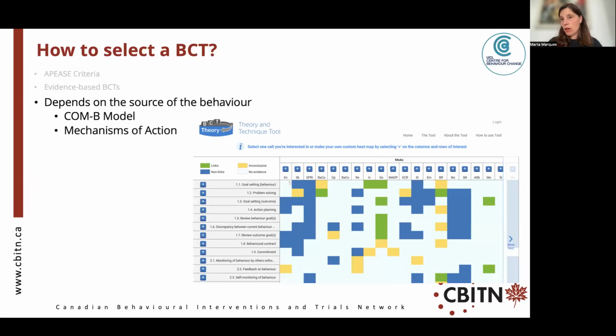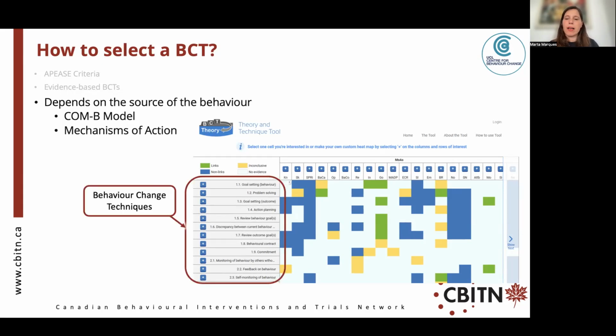On top of that, you can use the COM-B model to identify which techniques link with the COM-B model, and if you go to the behavior change wheel book and references, there are links between each aspect of the COM-B model and the techniques, or at least the most commonly used techniques. But you can also use this tool. This is called the Theories and Techniques tool. It's available online for free. It was developed as part of a project called the Theories and Techniques project, and then later as part of the Human Behavior Change project.